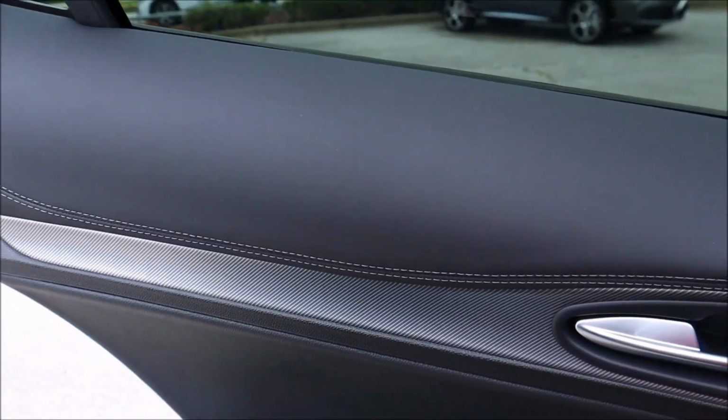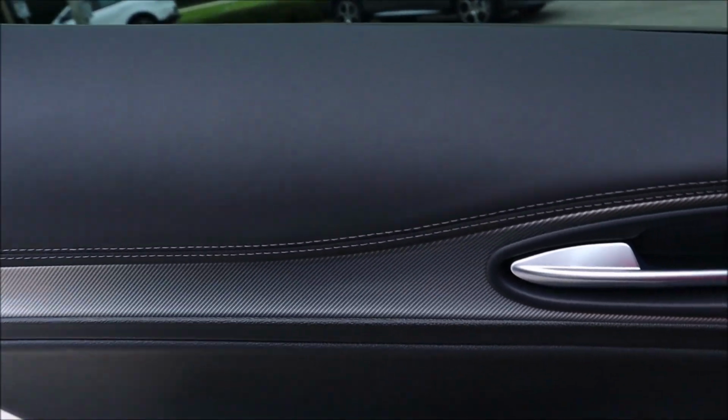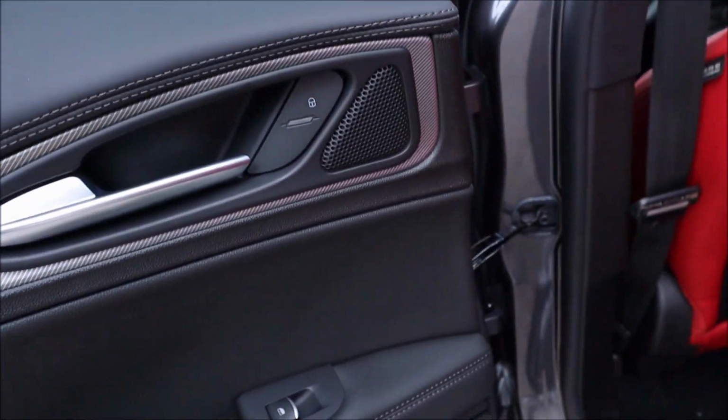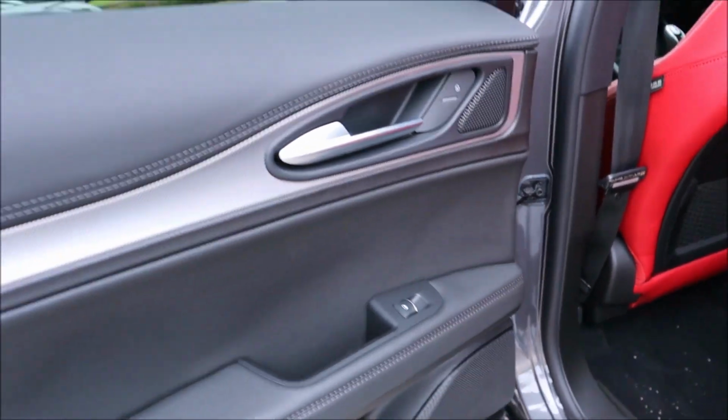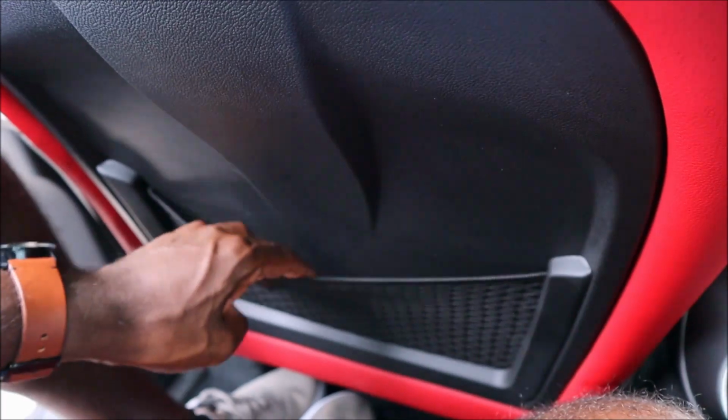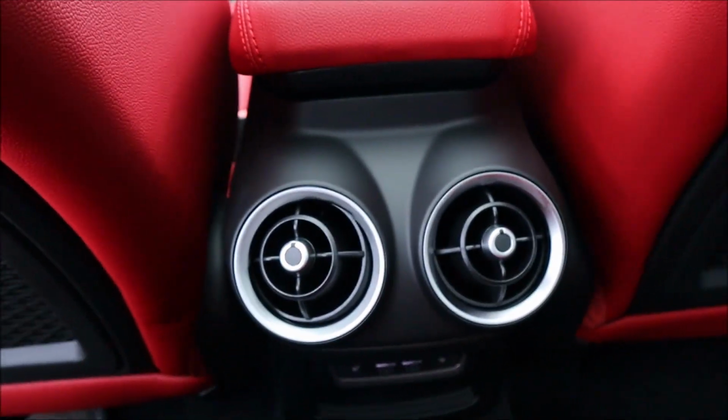We also have the stitching done there as well, aluminum trim, aluminum door handle, and our speakers as well, but no aluminum speaker in the rear, just 2 speakers on the door paneling. Now we also have inside extra storage on the front seat via the net, our turbine vents when it comes to HVAC.